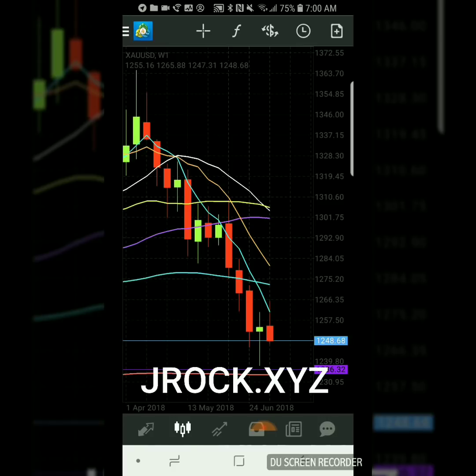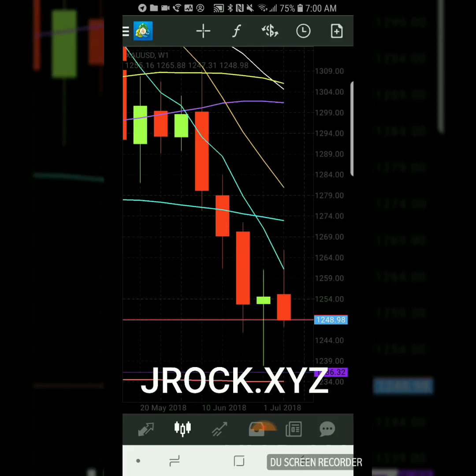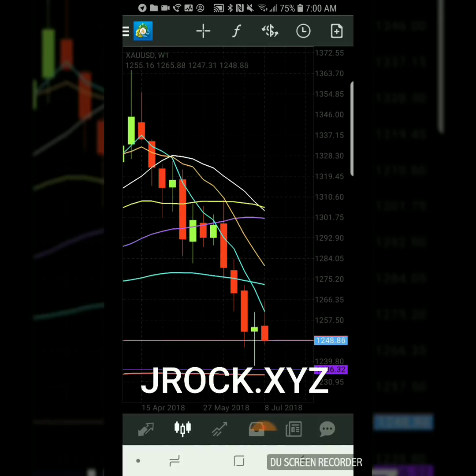Now, if you see how the moving averages play a factor, when we started breaking down, we would bounce up into the different moving averages, like the yellow line going across is my 34, found resistance there, and then we started dropping. We held under the 5, that light blue line coming down. Then we got under the 100, which is a light blue line going across. And then we came almost all the way down to the 50-month moving average, the purple line. And then we bounced up and we started coming back down.